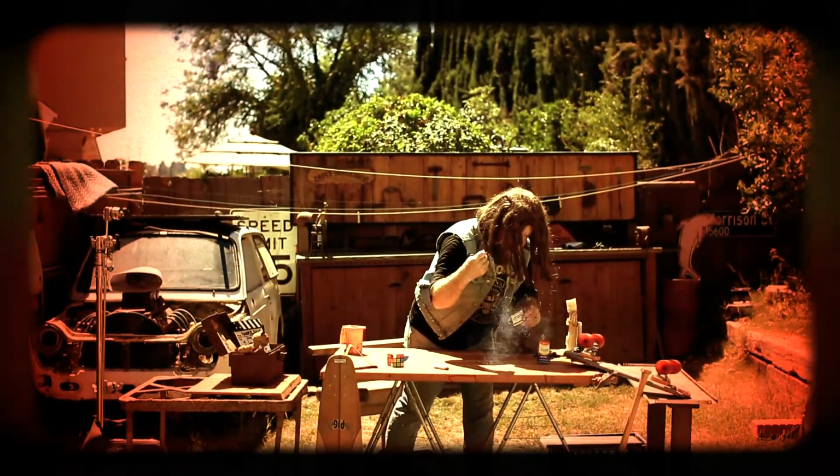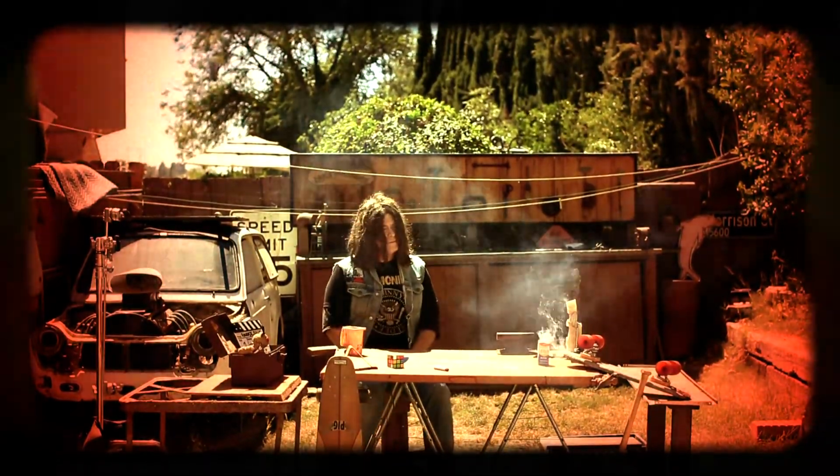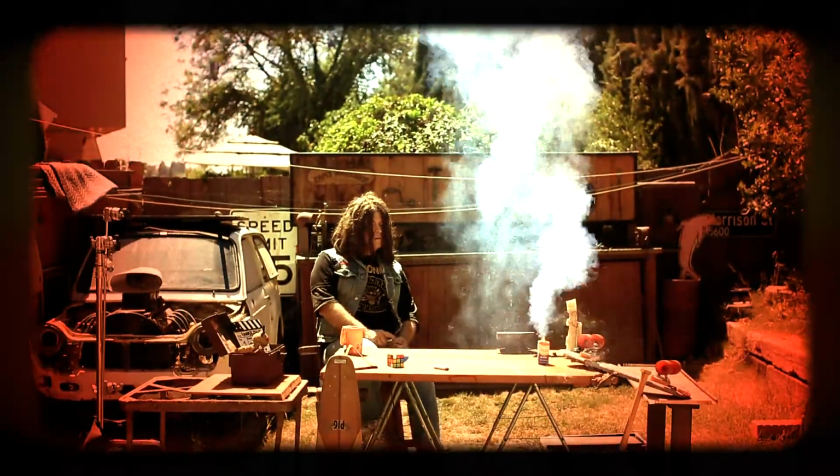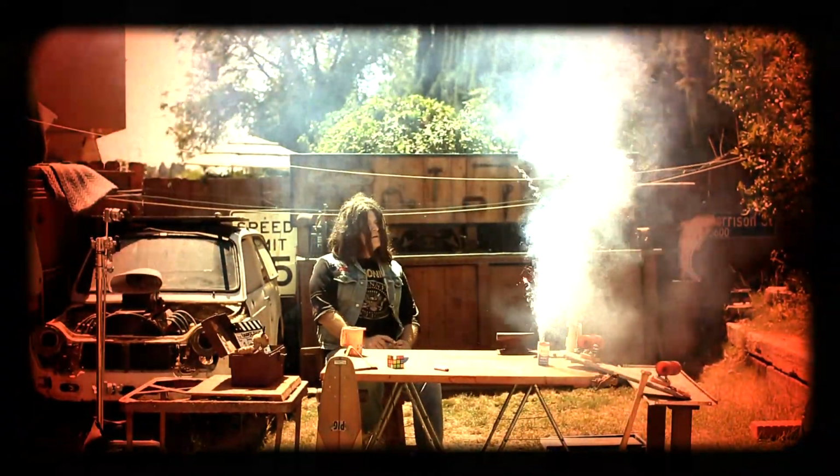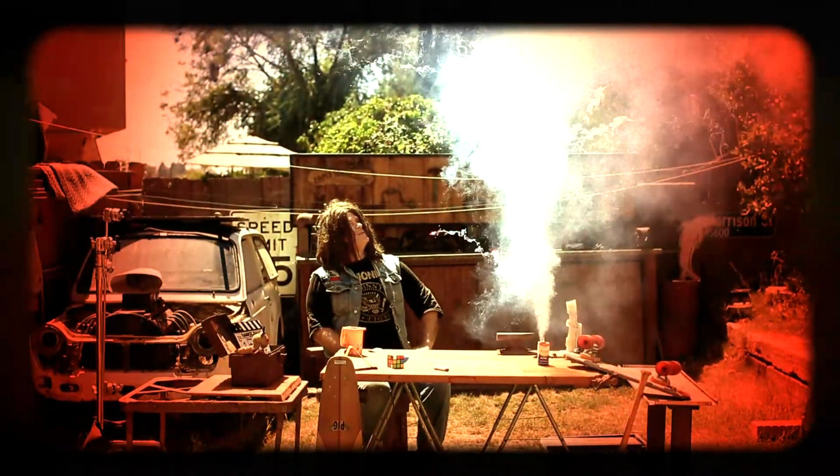So this dries really fast, actually. Go take a break, do whatever you need to do, come back, fill up that hole. Actually, give it a test run first, see that it's not leaking, then fill up the hole.